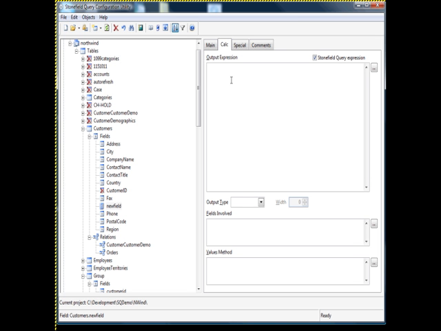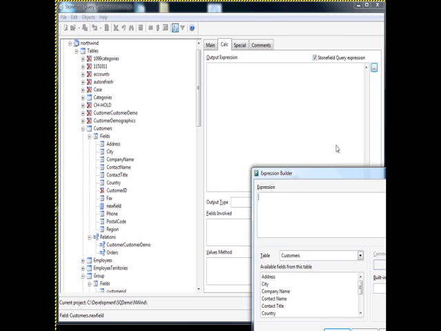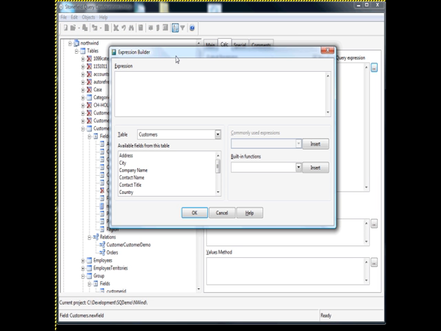The problem is we have customers in Germany and Denmark and South Africa and so on, and not every country formats their address lines the way that we do here in North America. For example, in Germany, they put the postal code before the city name. So I can't put in a simple output expression which would give me a country-sensitive formatted address line. So instead, I'm going to call a script. Let me just bring up the expression builder, and I'm going to call a script named getCSZ.